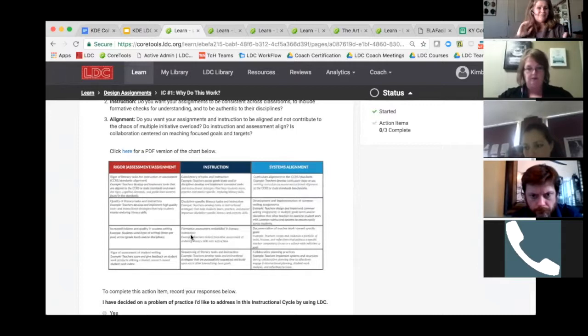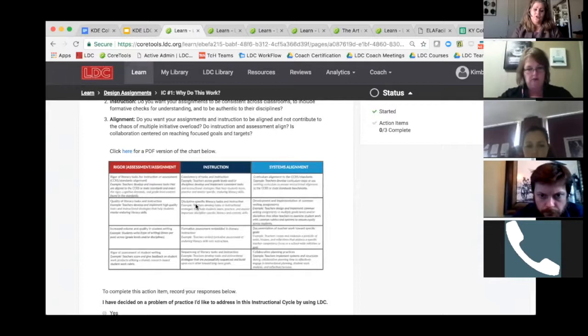One of the things, if you use this chart in a context, and part of what this school did, is they just honed in on one of these things at a time, right? And really think about what that means for them. I see a lot of instruction and some systems alignment. And you can dig even deeper into it too, because all of these align to some of the competencies and thinking about how to really focus on that.